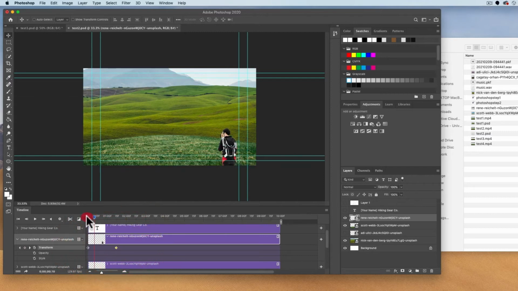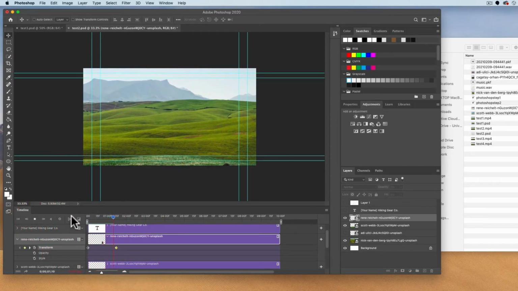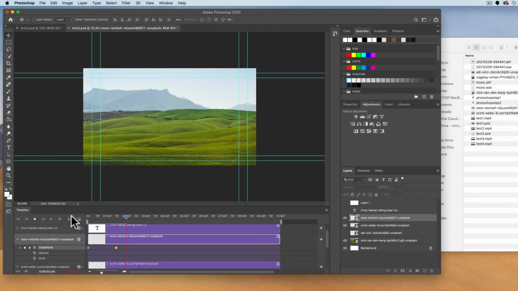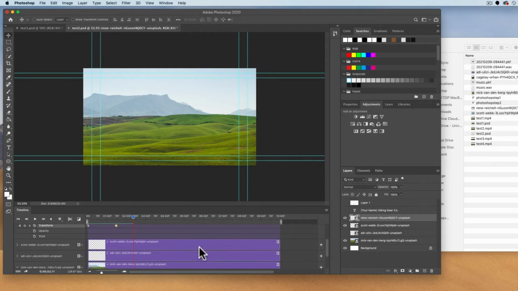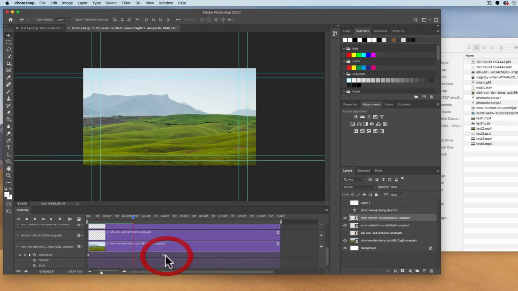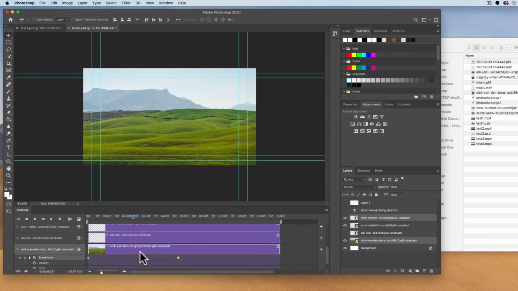Even faster than that. So it looks like you're flying up into the air, and the parallax makes it look like the hiker is moving the fastest, followed by a little bit slower on the hill, and even slower with the background. So to accentuate that, I can come back to the background, and I can extend this out even further. All right.